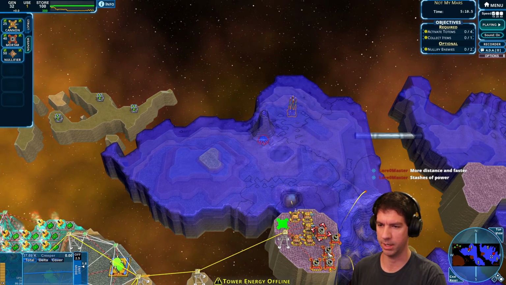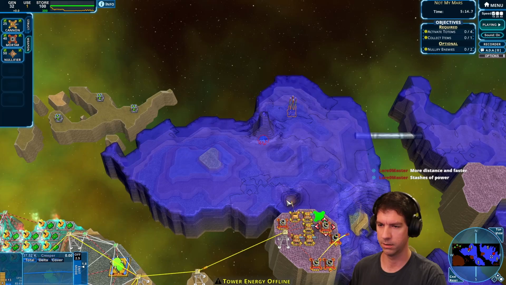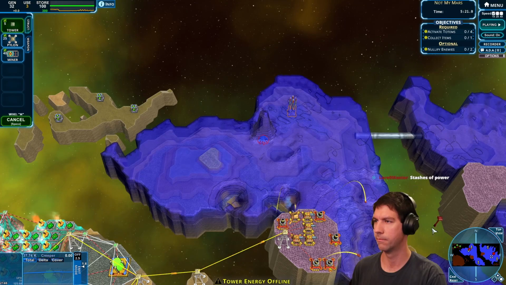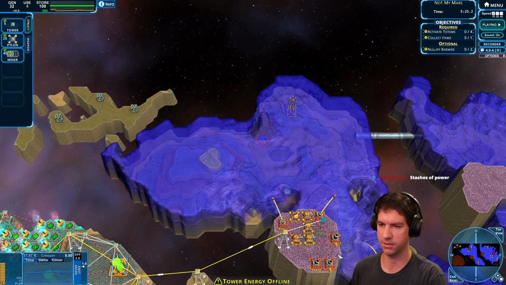Let's micromanage this a little better. They're there. Get another pylon or tower just to cover the rest of this plateau.